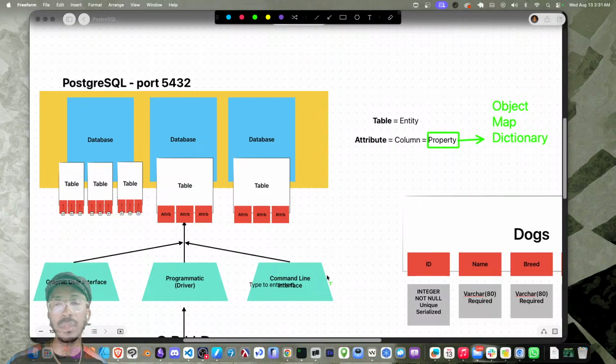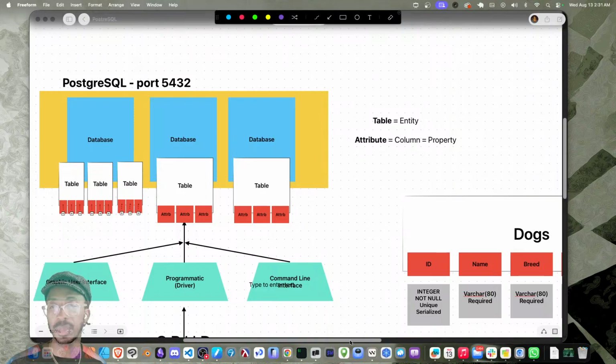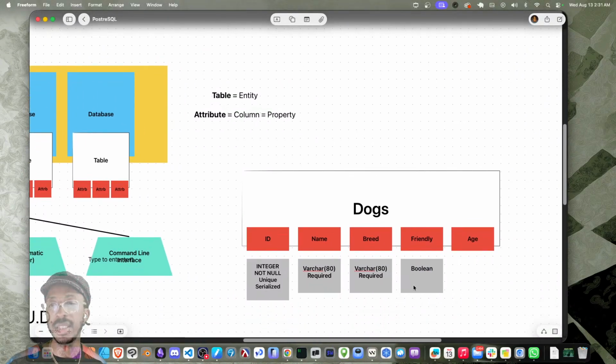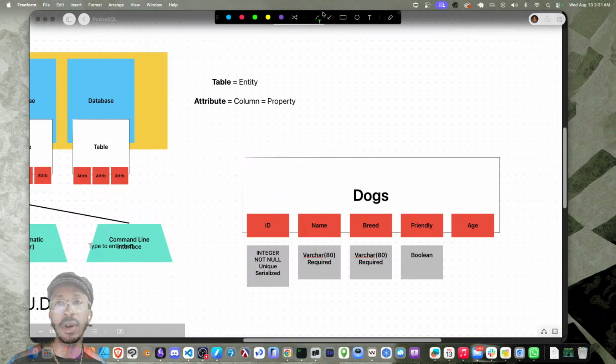Okay, so let's look at a really simple example. This represents a table, just like what we were looking at before. Imagine that it's this table. This table is organized such that there are 5 different columns or attributes that define what a dog is in our world.